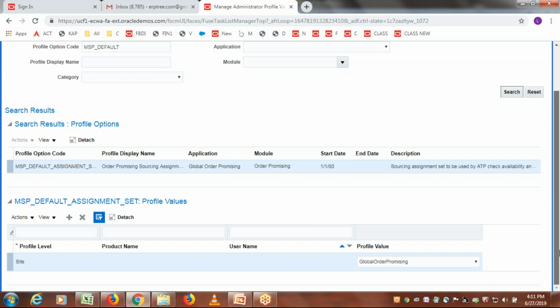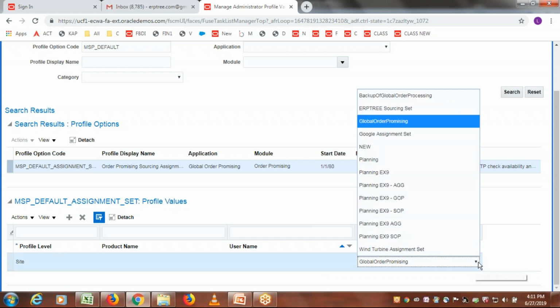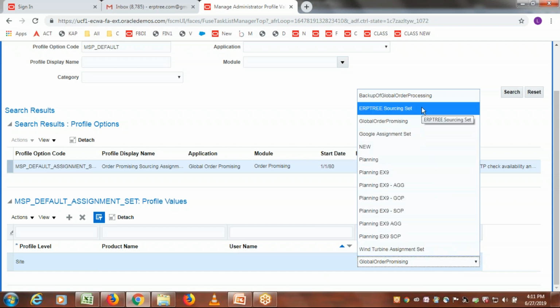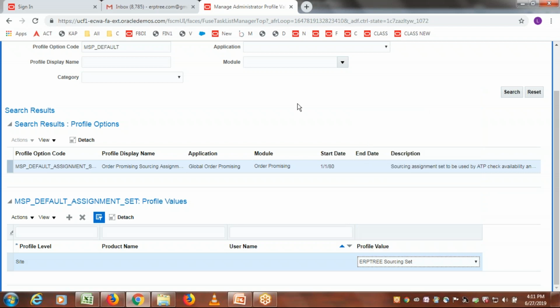So here make sure that the sourcing assignment set we created, you are selecting here. We gave the name as ERP tree sourcing set, right? Yes, this only we created.